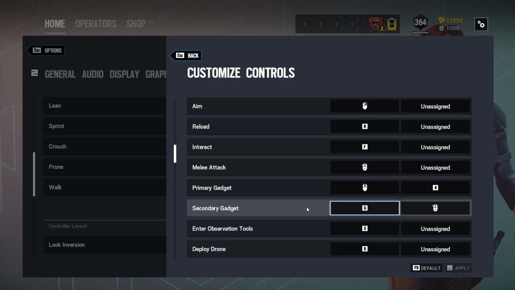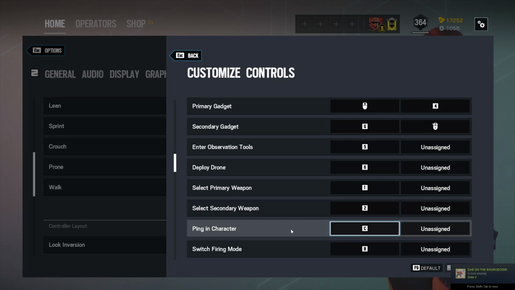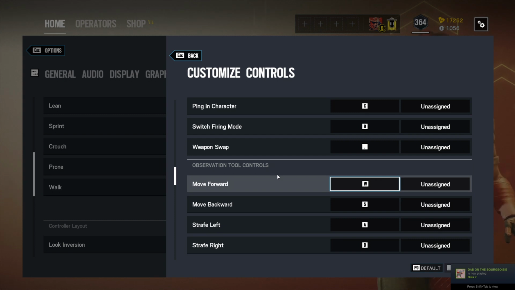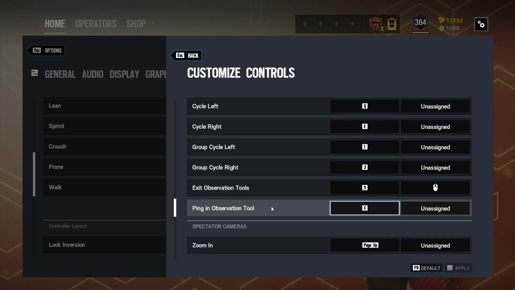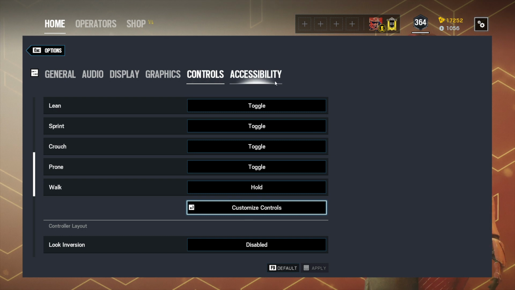Scroll down and make sure Ping in Character is assigned. Then scroll down to Observation Tool Controls and assign the same key to Ping in Observation Tool. Then hit Apply. And finally, in Accessibility, you can change the color of your lightsaber.